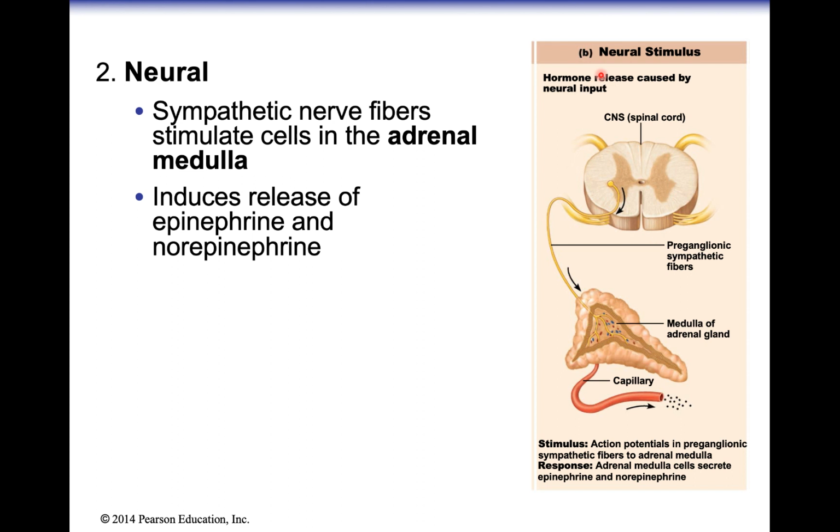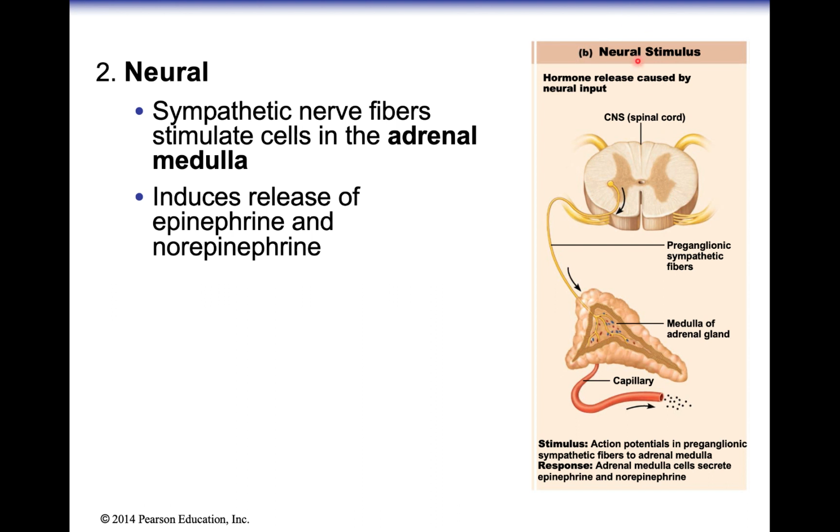So when you see something scary, it's interpreted in your brain. When you hear a startling noise, it's interpreted in the brain. The brain will send a signal down the spinal cord. The spinal cord will send a nerve out to the adrenal gland. Now remember, the adrenal glands sit on top of each kidney, and their main job is to make epinephrine and norepinephrine. These are hormones that act like adrenaline.